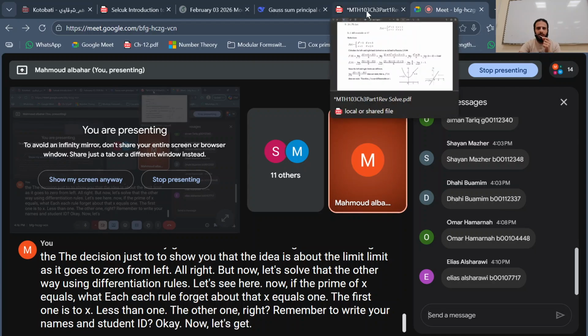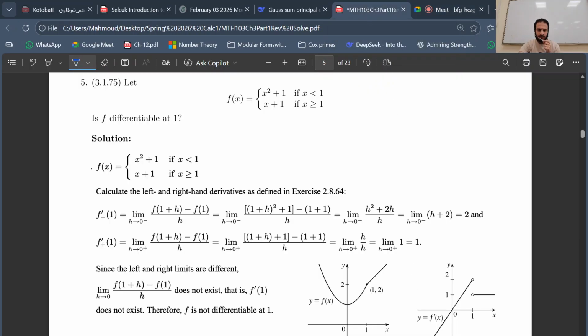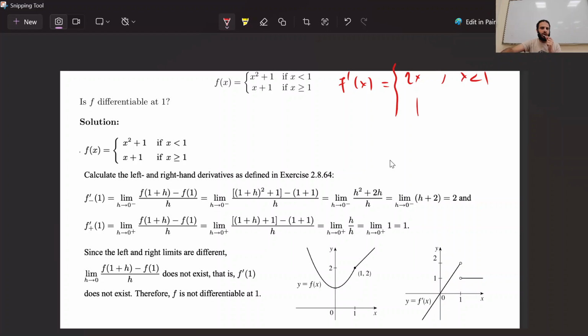Now let's get back. Where is it? It's here. So now, using your idea to find the derivative, here 1, but here what should I write? x what? No, not equal. Because at 1 you need to check whether it exists at 1 or not. So you write x greater than 1. If it exists at 1, you write or equal.